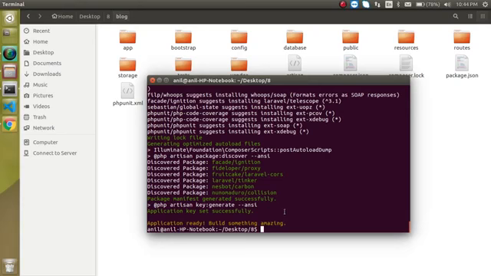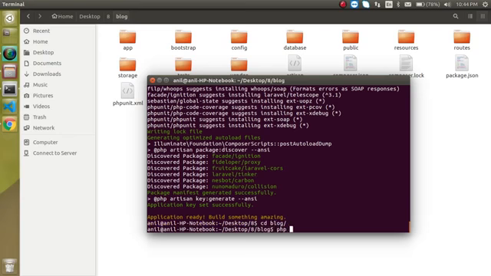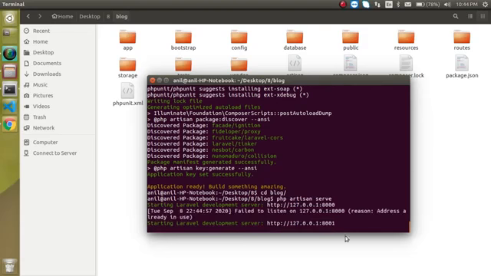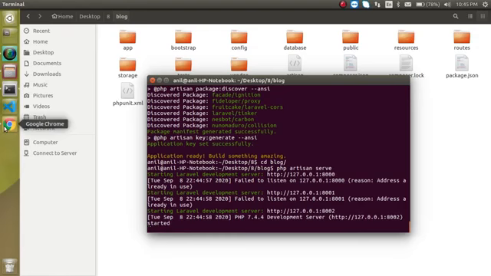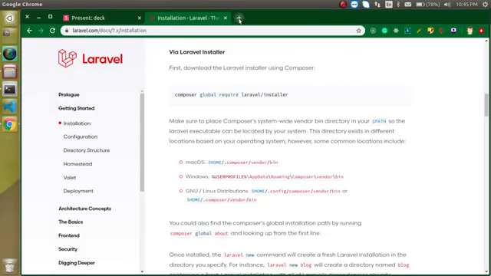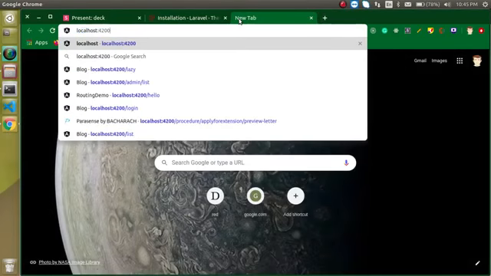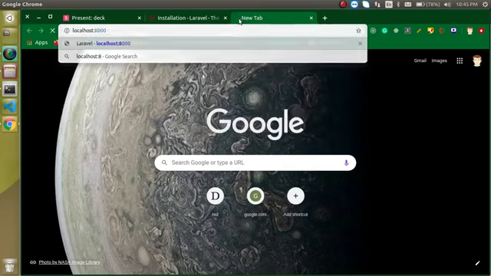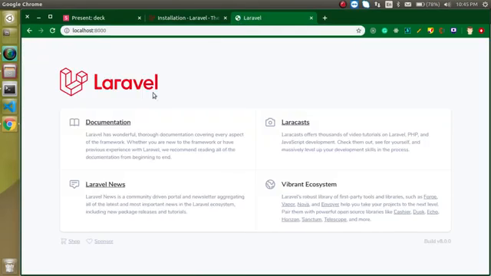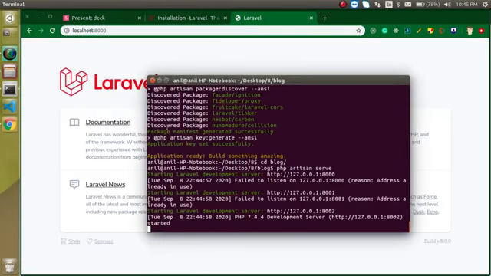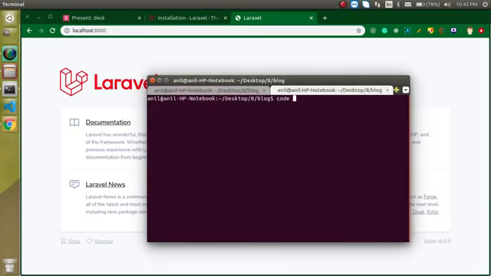And here you can see that the Laravel project is installed here. So just go to the blog folder and write here php artisan serve, and let's see whether this is working or not, right? So just simply go on the localhost, and here the Laravel project is running fine, right? And let's open this project inside the code editor also.